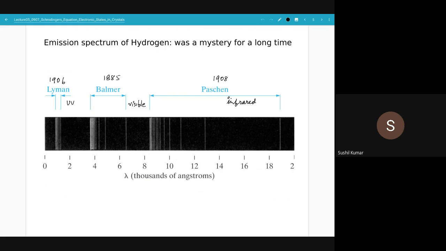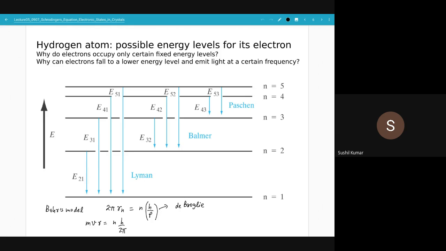Also, another part is that he said only the certain levels where the radius is such that the circumference is an integer multiple, the angular momentum is an integer multiple n h bar, right? That's the third postulate. Where does that come from? That was also an assumption. Later on, through those postulates, you can actually very accurately, at least in terms of energy levels, find these energies, once you know the charges. So all these series were explained very well with Bohr.